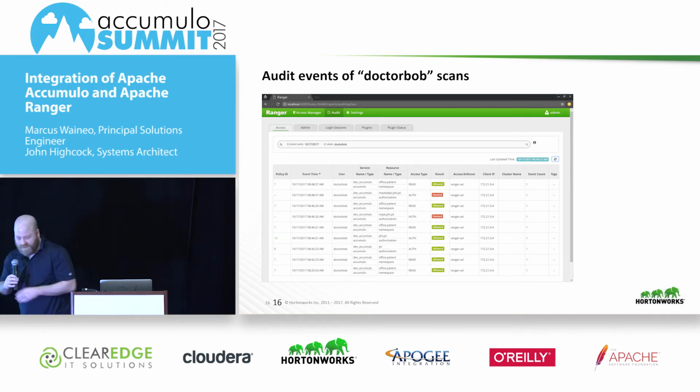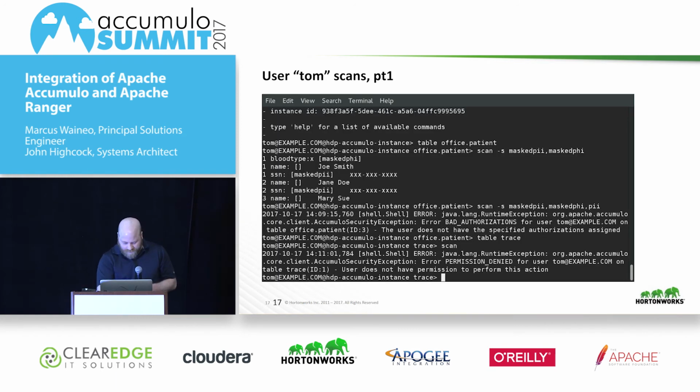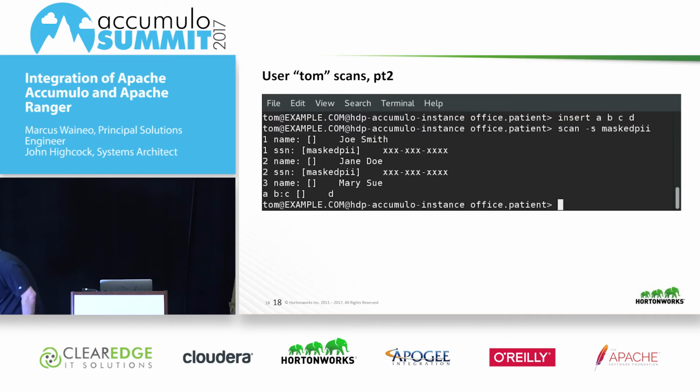That functions as one might expect. So as a different user, we have Tom. Tom is a receptionist. So if Tom attempts to scan with, oops, I can't actually see what I'm typing. So bad authorizations, couldn't scan with PII. So you see he was denied the scan for PII, and the permissions that were granted for reading were for table, because he was granted explicitly office.patient. Those get resolved in Zookeeper via identifiers, and so for Ranger it was a little weird because I had to look up the names, because that's how Ranger conceives of resources that you have access to.